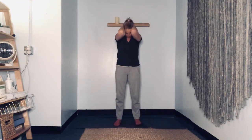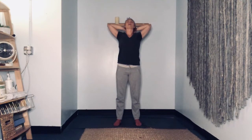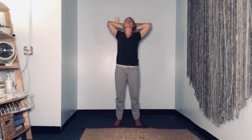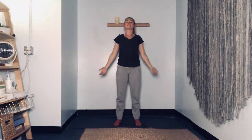Let's bring the elbows together, pulling the head forward, rotating your head very gently right and left. Giving your neck a nice stretch. Finding center, opening up the elbows, pressing the head into the hands, really opening up that chest. Imagine sun just pouring on your face right now. Good, release the hands.